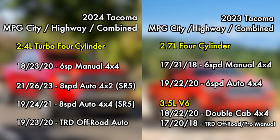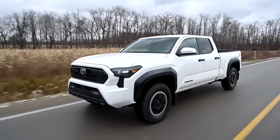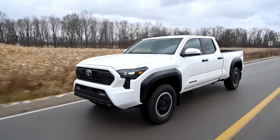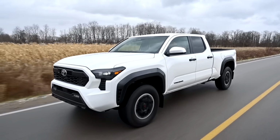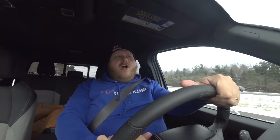Now I'm into the highway portion of my drive, and I wanted to share a couple more thoughts on the truck. But before I do, let me say, if you haven't already seen them, we have talked about this truck already a lot here on the channel in other videos. So we have a full review on this truck. We have a specs comparison up comparing the new generation Tacoma to the old generation, and we have a full interview with Tacoma Chief Engineer Sheldon Brown. Plus, we have a full Tacoma off-road video, so hopefully you've seen those. If you haven't, make sure you go check them out after this. That's why in this video I wanted to hyper-focus in on the fuel economy, although I'll share some thoughts too on how the drive is actually going and how the truck feels. So one question I have yet to answer is how big is the fuel tank?